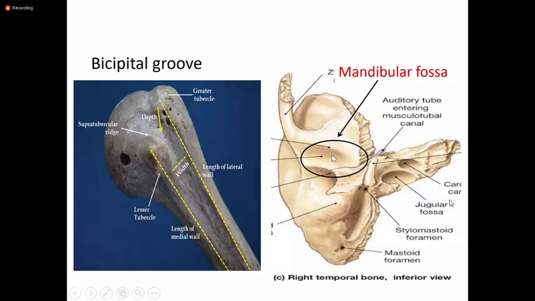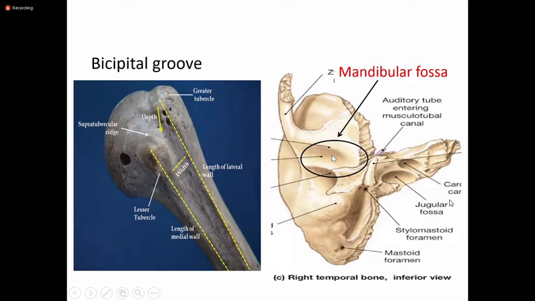Then see here, if the depression goes inside, like the surface dips inside. This is the upper border of the scapula. It dips inside to form the notch. This is the suprascapular notch. The meaning of supra is above and the meaning of sub is below. This suprascapular notch is present along the upper border of the scapula. Through this notch, the blood vessels will pass.